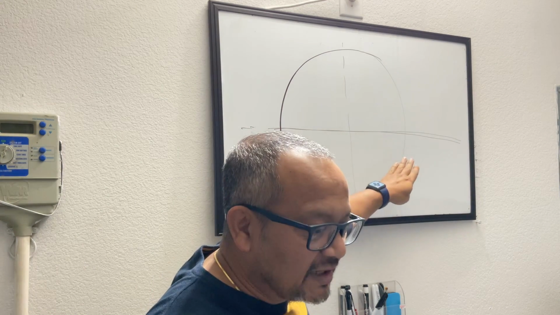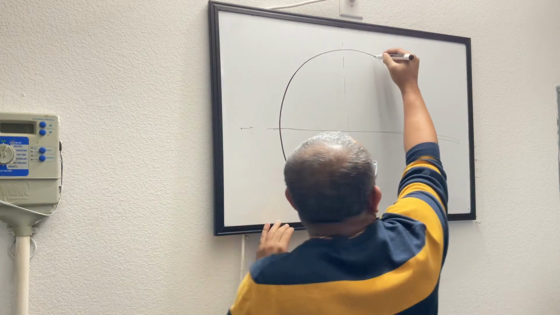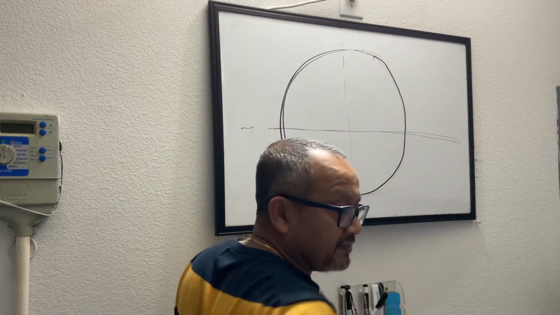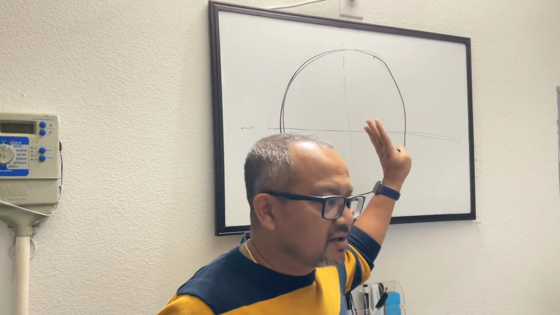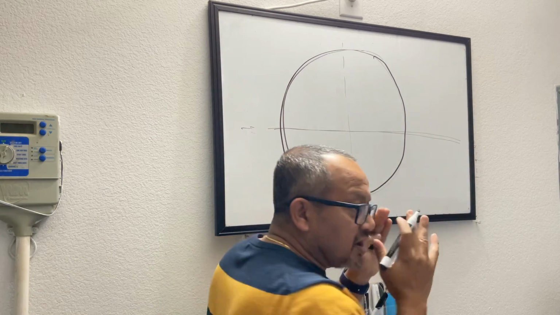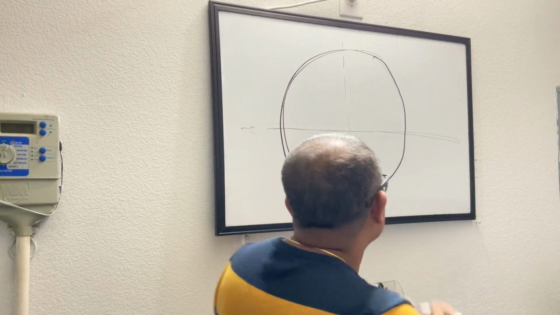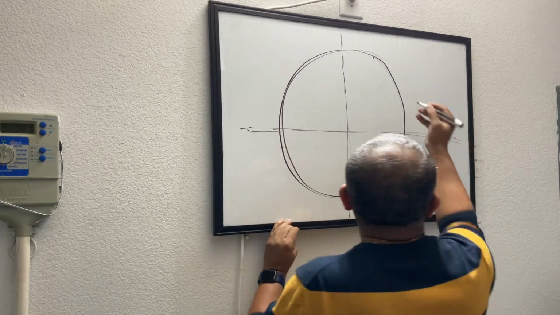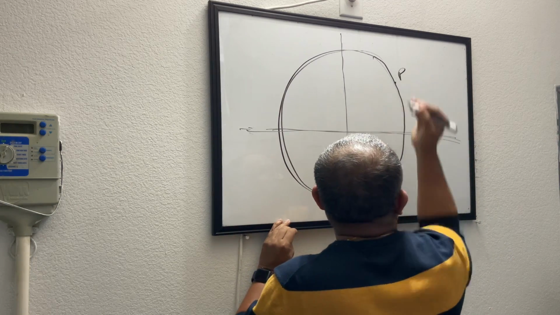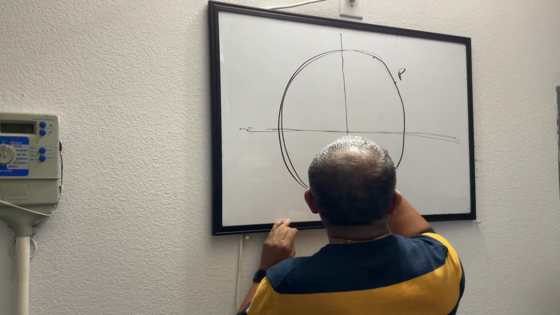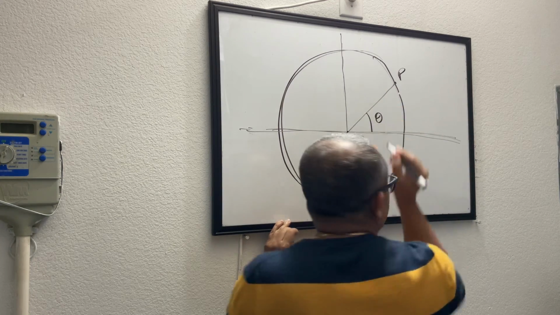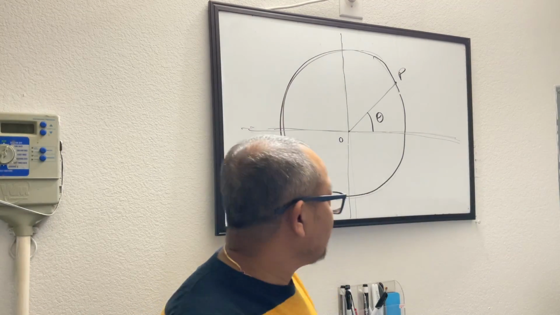So this is a unit circle. Can you guys see what I've drawn on the board? Is it visible? Okay, so this is a unit circle. This is a circle, right? Since we are talking with respect to a unit circle, I'll keep repeating that word, okay? So this is my y coordinate and this is my x coordinate. I picked up a point P, and when I join the center with P, it's making an angle theta.